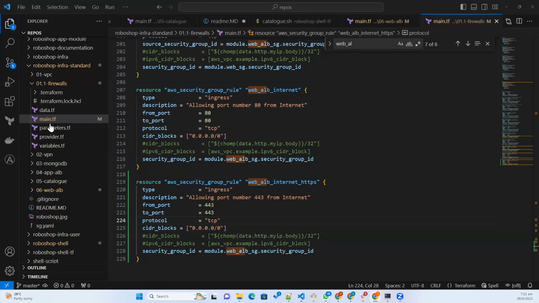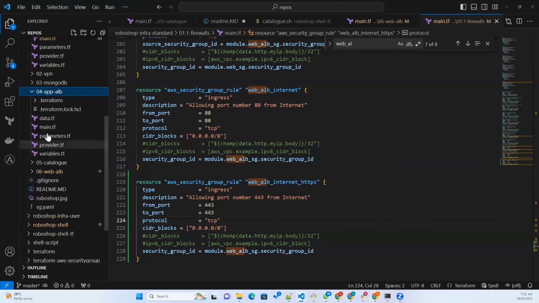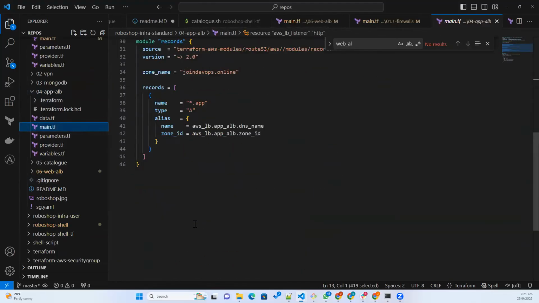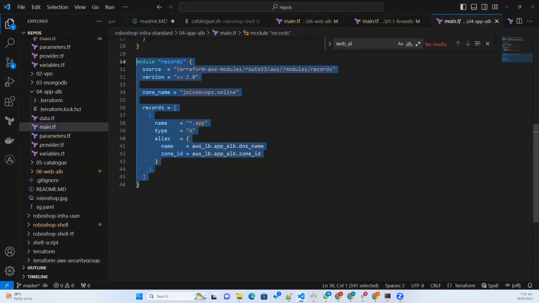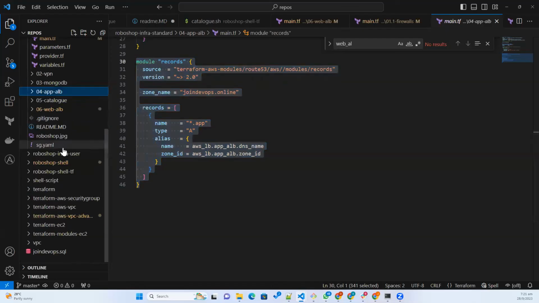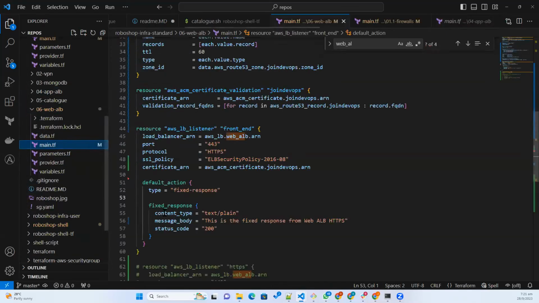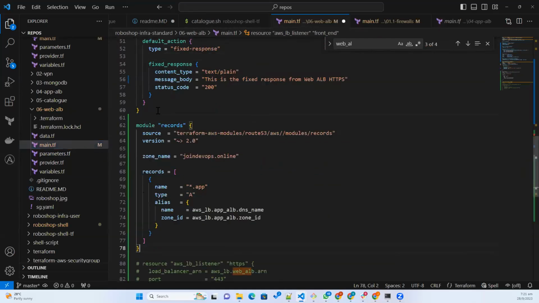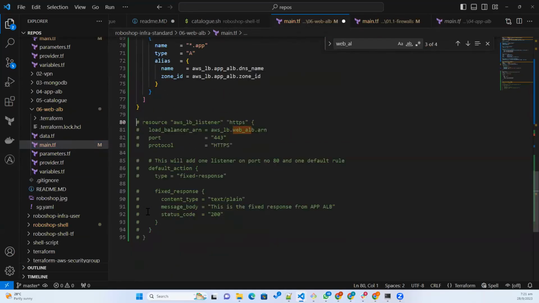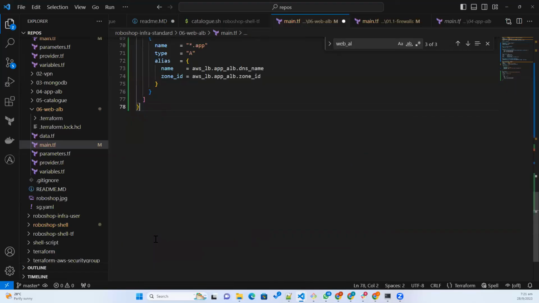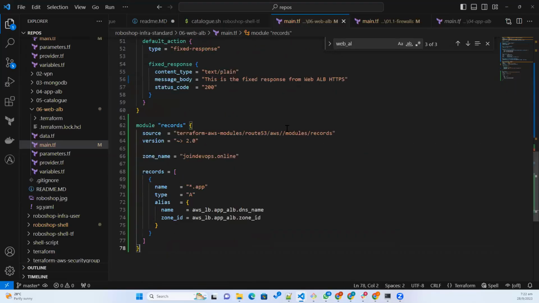We already did that generally in the app ALB. Let me copy that. And here, Route 53 record. This is the same join DevOps.online, and this is nothing, by default it should go.